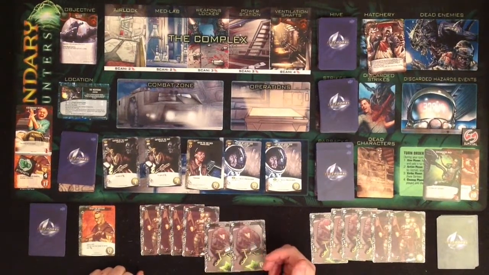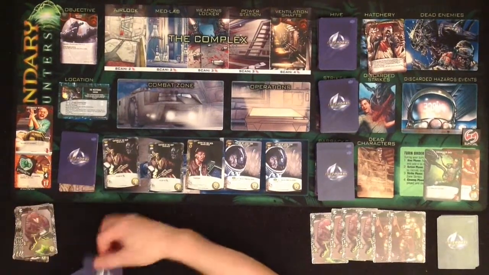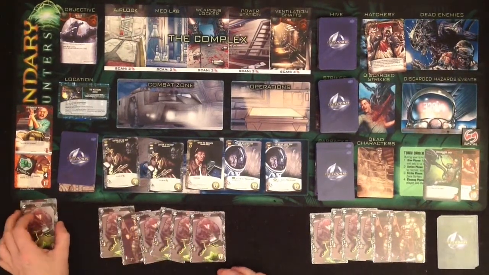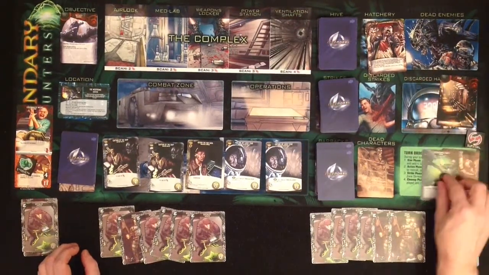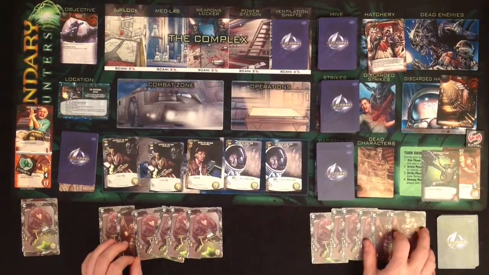Two recruit points. Nothing to recruit for 2 points. So that's the mercenary's turn. One, two, three, four, five, six new cards. Let's go. This event is discarded. Let's go to the medic. Medic's turn. Another unknown signal in the ventilation shaft.